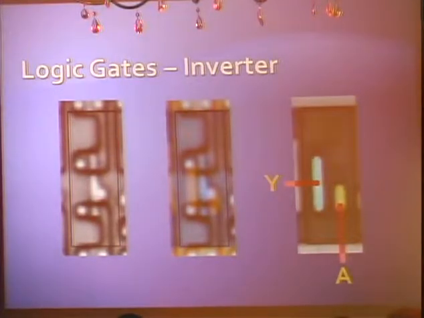Has anybody taken a VLSI class? No, I haven't, but I know what an inverter is. Okay, well, in a circuit built from transistors, what would an inverter be? Well, basically, it inverts the state: 1 to 0, 0 to 1. Okay, so yeah, the truth table would be if you put a 0 at the input, a 1 comes out, and if you put a 1 at the input, a 0 comes out.